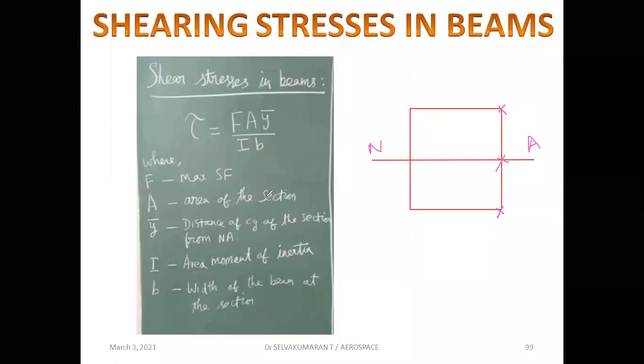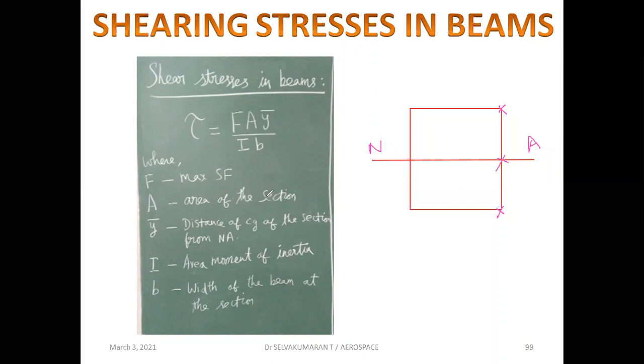And also, if more than one type of load is given on a beam, like a point load and a UDL, we try to locate the zero shear force location. Then about that point, we take a moment to determine the maximum value of bending moment. And that M value is substituted in the formula M by I is equal to sigma b by y to determine the maximum bending stress. So here, we are looking at calculating the shear stress in beams. So F refers to the maximum shear force. Whenever you get a beam, you should try to calculate the maximum shear force acting on that beam by plotting the shear force diagram if more than one type of load is given.